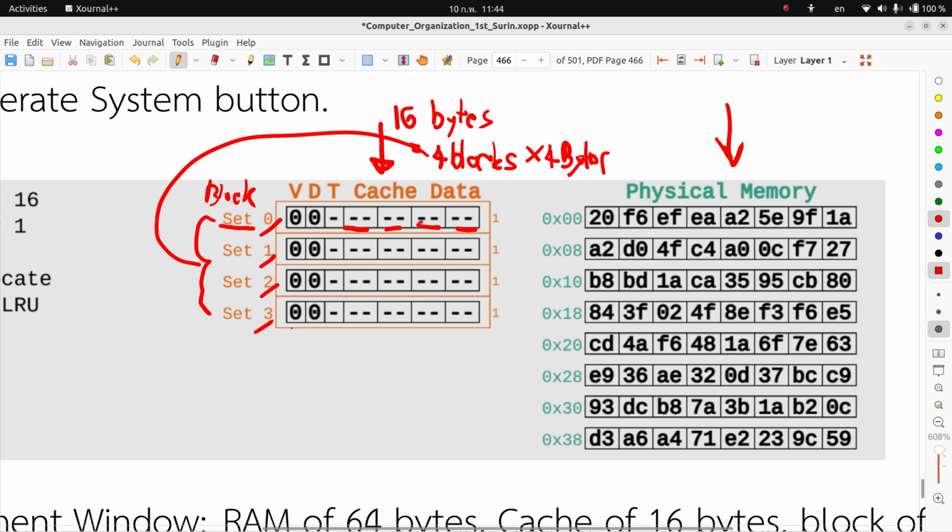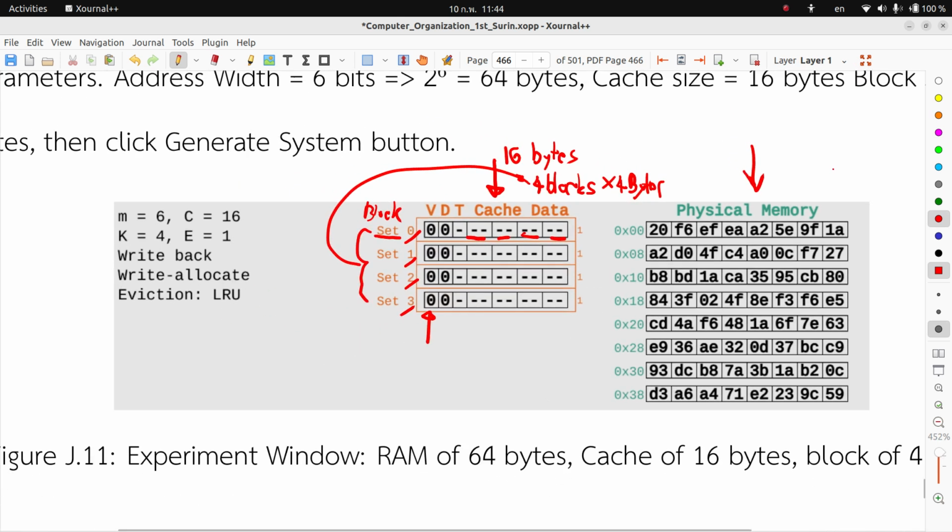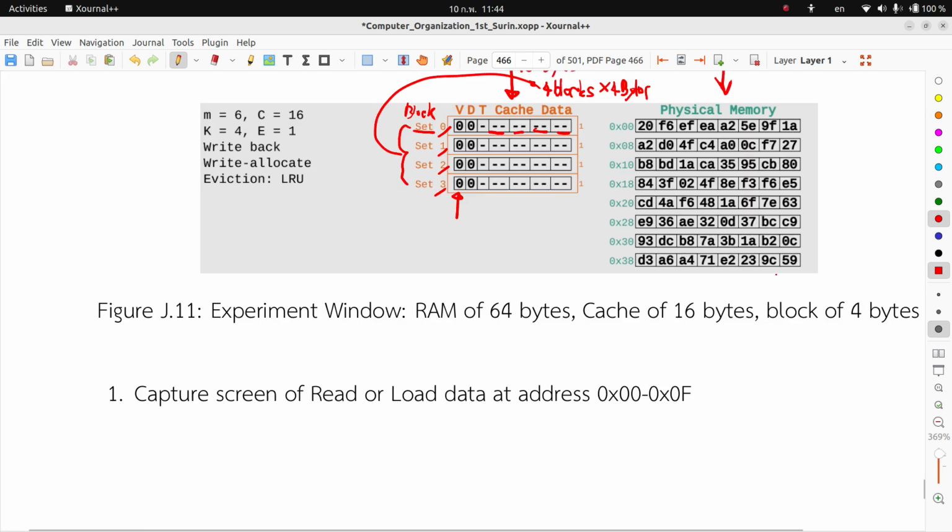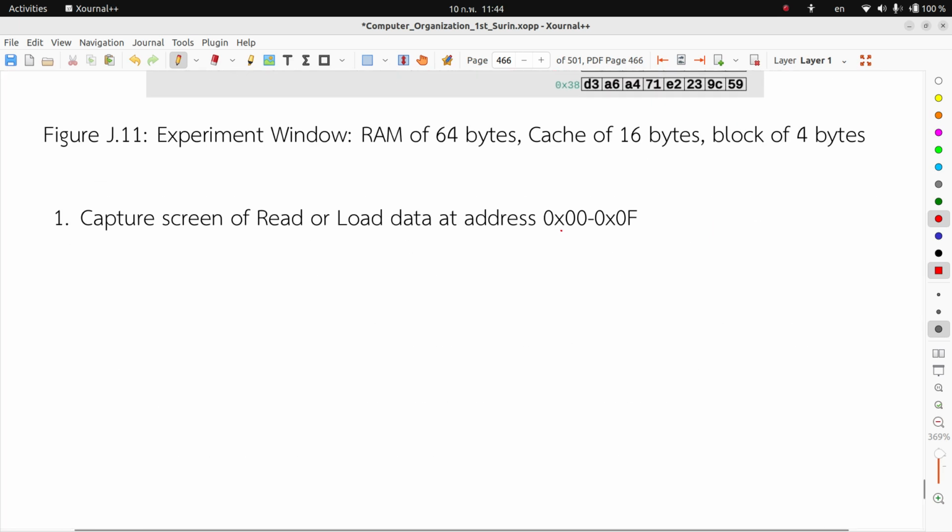As normal, the valid bits are 0 at the beginning. Then we are going to read the addresses 00 to 0F all the way.